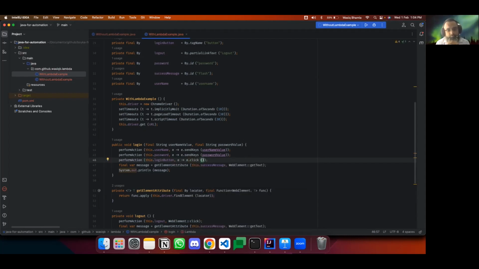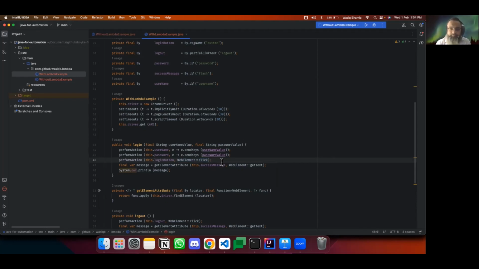Since we are not passing any value to this method, the IDE is suggesting to use method referencing. Lambda can be replaced with method reference. The method reference is a double colon, and the method is called afterwards. The class in which that method is defined comes first, so it will be WebElement double colon click.